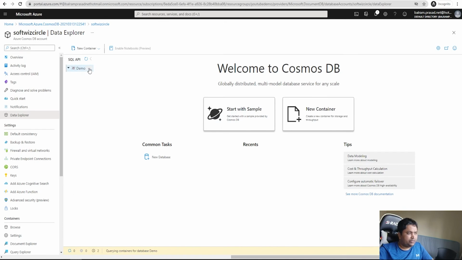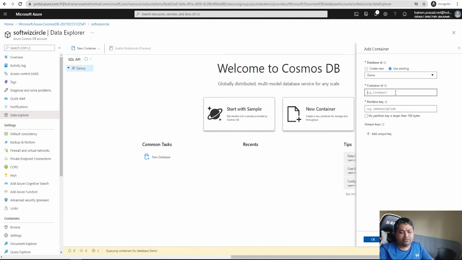And in the demo database, I will go ahead and create a new container. As I told you, that container is kind of the table. So I will name it employee, and which partition key do you want to use? Zip code or name or something. But right now I will go with a random ID, which is not good, because ID will generally be unique. That should not be your partition key. Any zip code or nation or something different you have to choose depending upon your use cases. I will go ahead and click on OK.